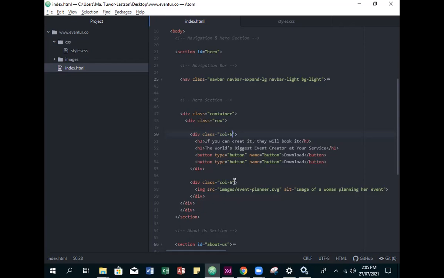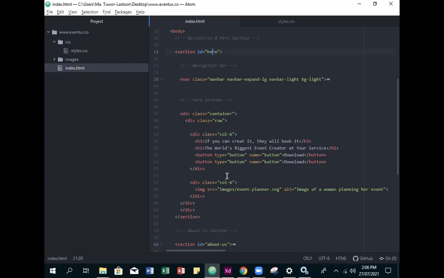And remember the difference between a class selector and an ID selector. An ID selector is called by a pound sign. But in declaring an ID in your HTML document, always make sure that, for example, the hero here, the selector with the ID hero, we cannot use this ID again anywhere else in this document.